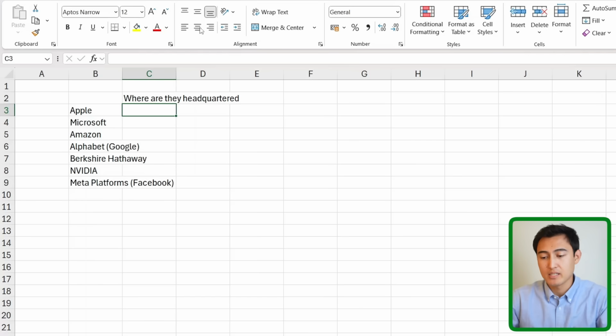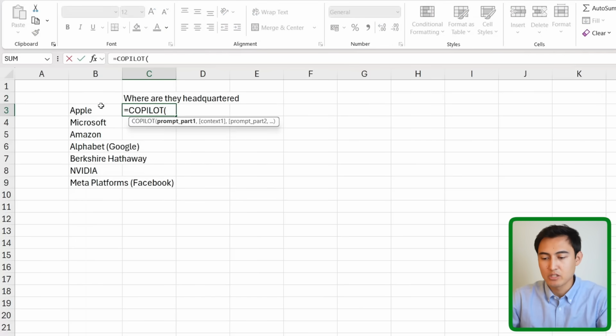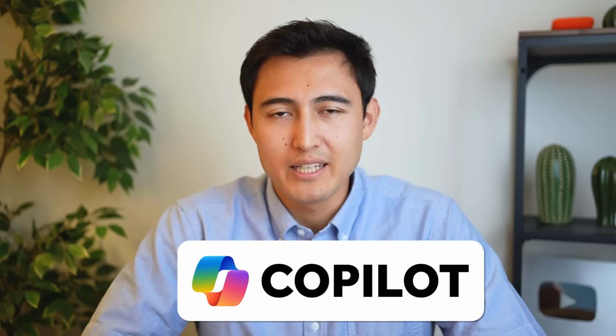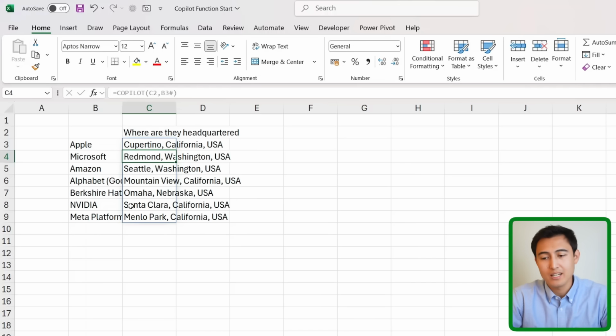In this scenario, I typed the prompt inside of the formula, but you can also just reference it. For instance, I have the sentence right above it for the prompt, and I can just use the same Copilot, select this as the prompt, and then all of this part right here as the context, and you'll notice we get the same answers. And overall, this function works differently to the Copilot feature in Excel, where we always have to have the autosave turned on. Here we can have it completely off and it works perfectly.